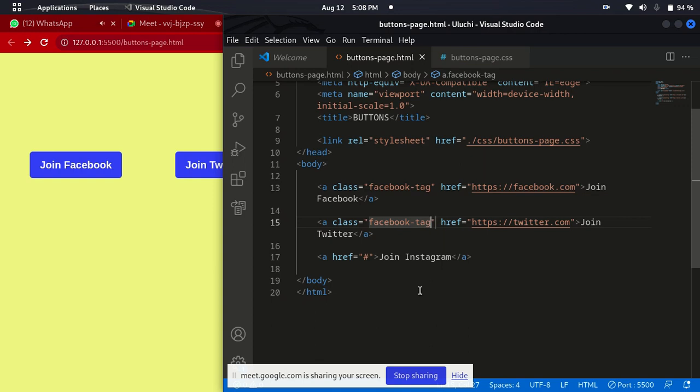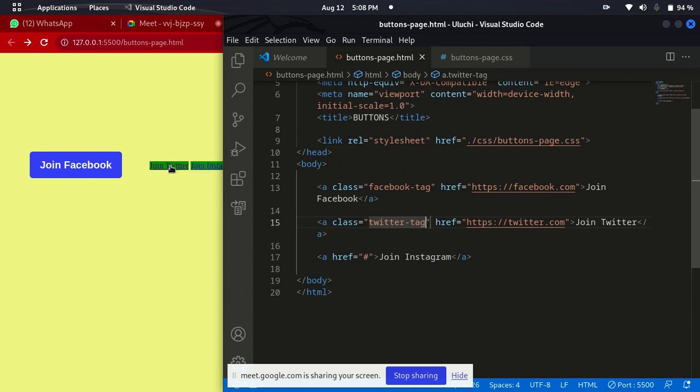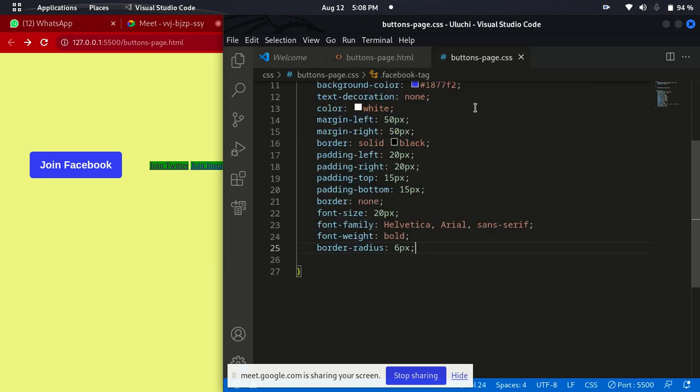But this is not what we want. Let's give it another tag called Twitter tag. Control S. See, it has gone back to how it was because for Twitter tag, we've not actually given it any style. So we go to our CSS, and under the former one, we start another one, dot, for class selector, and Twitter tag. If you make an error in typing this, it's not going to show, even if everything else is correct. Twitter tag. Just don't make an error in typing this. Okay, we are back to where we were.